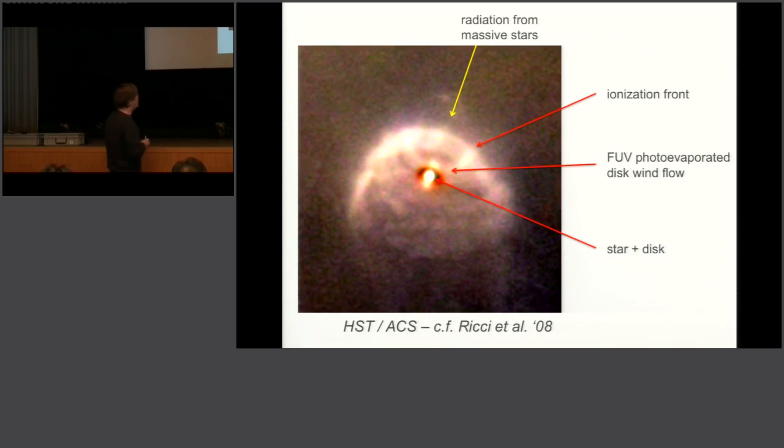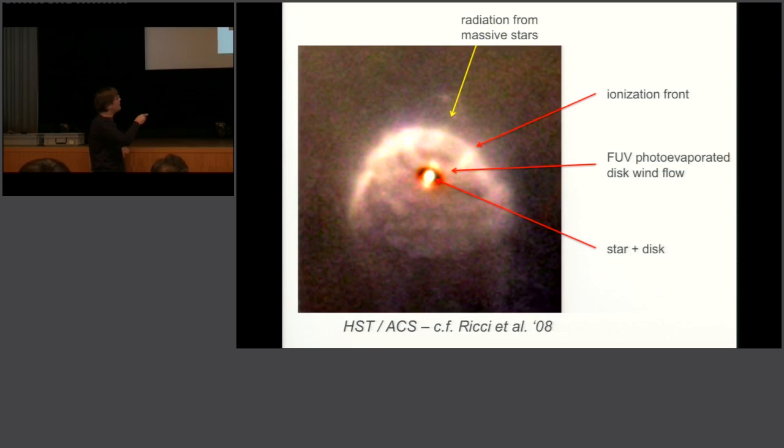Okay, so let's just first mention that for once, this is a physical process that is not purely a hypothesized process. This is something that we can actually observe in some cases reasonably directly. And here's an example. This is from Orion. And here what you have is a fairly low-mass star surrounded by a disk.